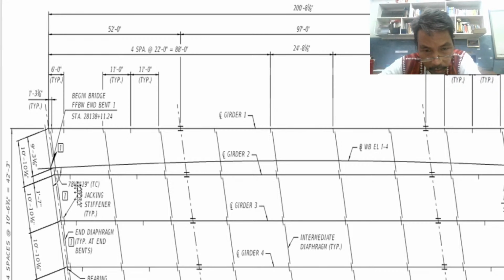Now you will notice from that specific point we can refer to the neighboring dimension here. Okay, the neighboring dimension and the neighboring dimension here. So from that point up to that end, we have what? 9 feet and 3 and 1/8 inches here. 9 feet, 3 and 1/8 inches. Okay, very specific, 9 feet. Okay, from this point to that reference point.